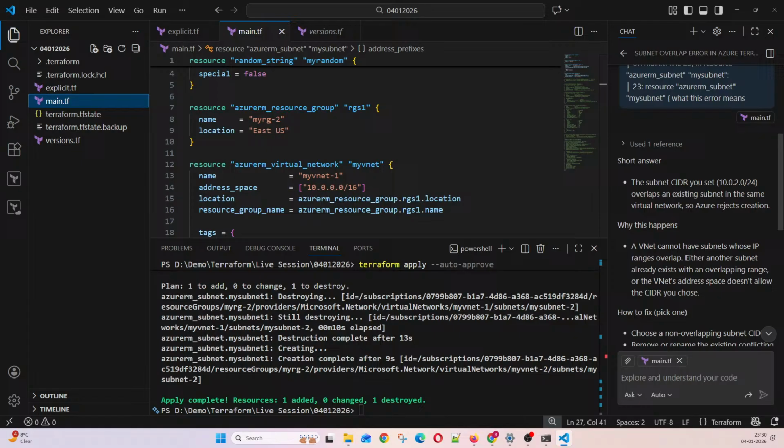Some people use depends on everywhere, and that is not recommended. Why? Because it slows down the apply and removes parallelism. The next thing is it makes code harder to maintain and hides the real architecture. So wherever it is required, we can go for that.